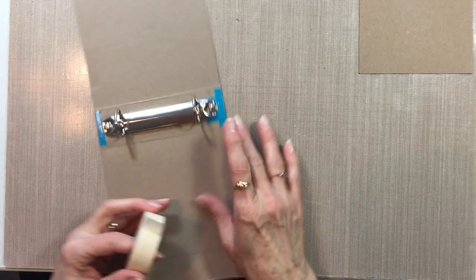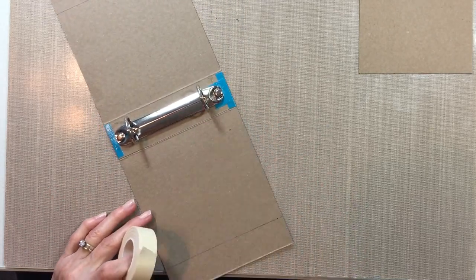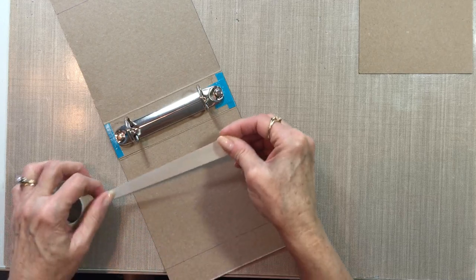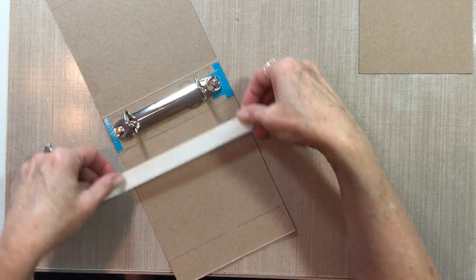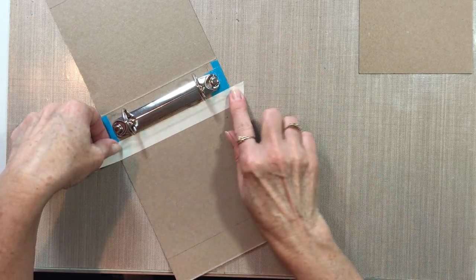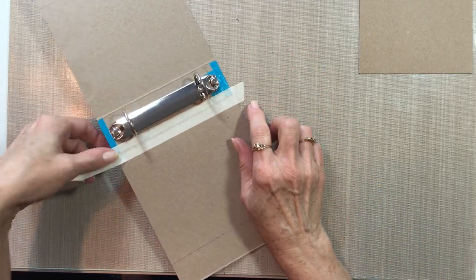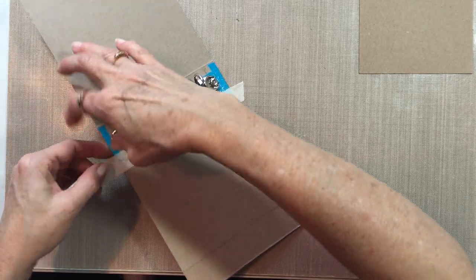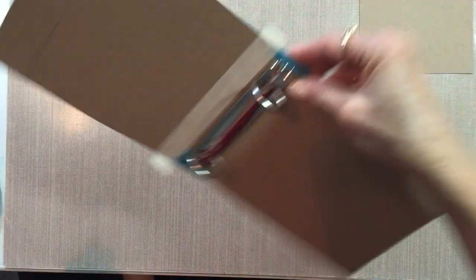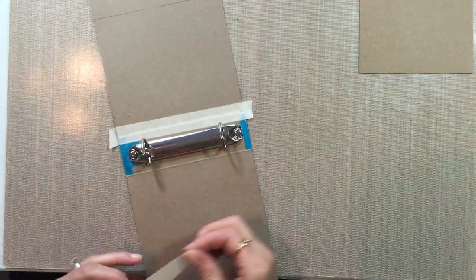I am going to use some thinner tape to run along these folds, though. I'm going to use some regular masking tape and just put that right across the fold just to reinforce it a little bit. But it's thin enough that it'll fold open and close better than with the duct tape in there.